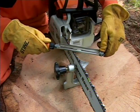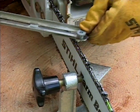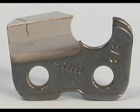Before we sharpen the chain, it will help you understand the process better if you know the different components that make up your chain. These are the cutters. Your chain has separate left and right-hand cutters. They are the parts you will be sharpening.